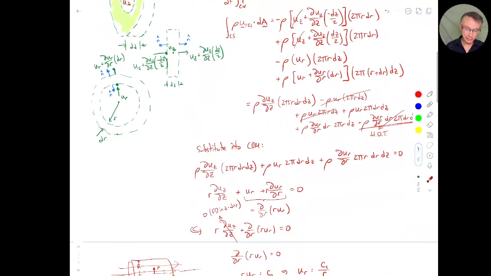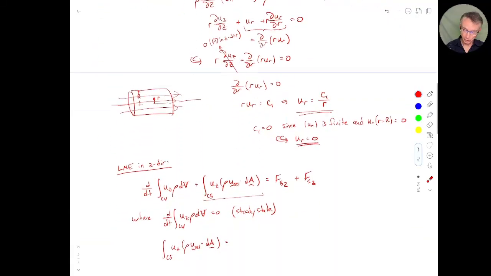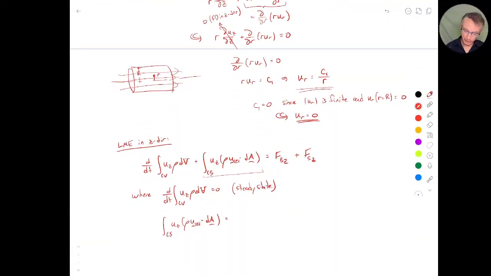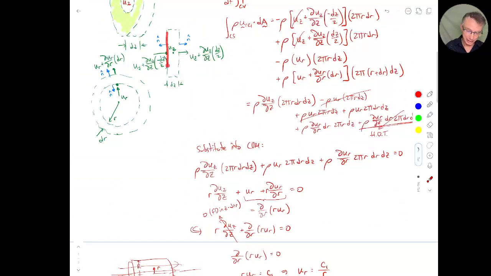So when I come down here and I write this out, I've got the z velocity on the left face and on the right face, they're going to be exactly the same, right? Because the duz dz term is 0. So on the left-hand face, it'll be uz times whatever the mass flow rate is coming in. And that'll be a negative because it's the mass flow rate coming in through the left side.